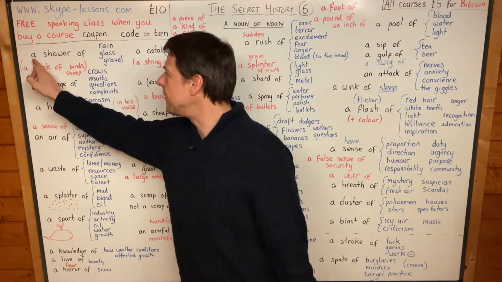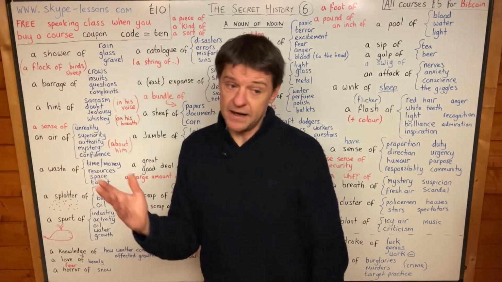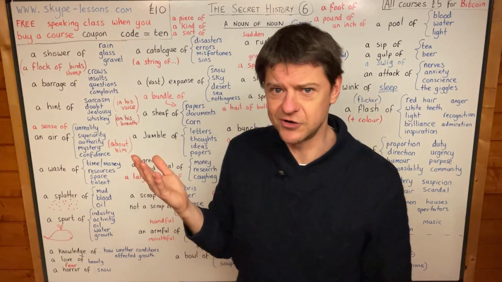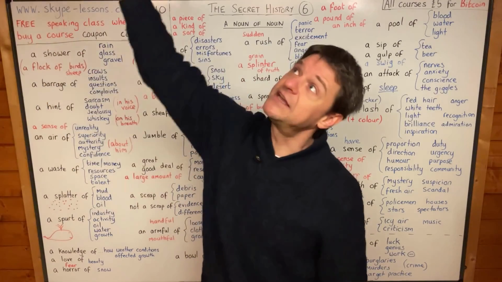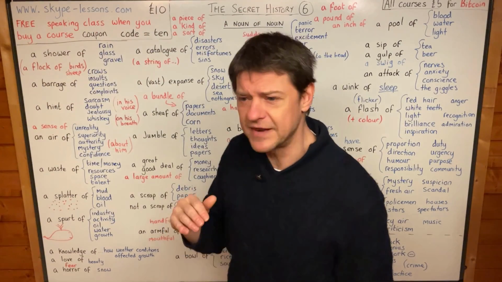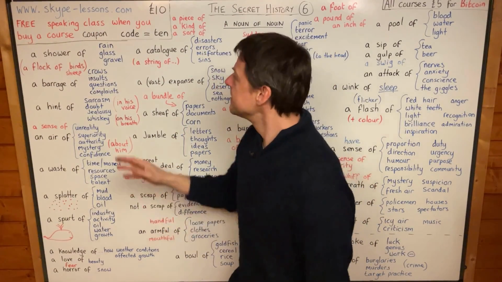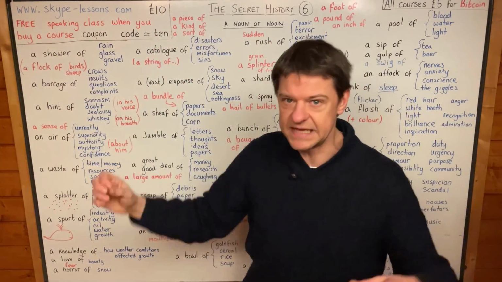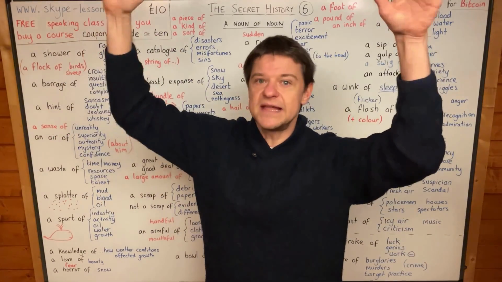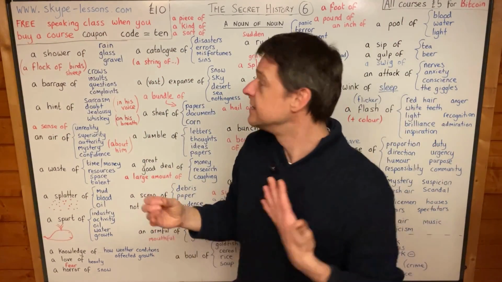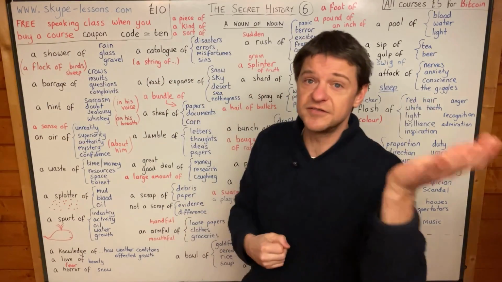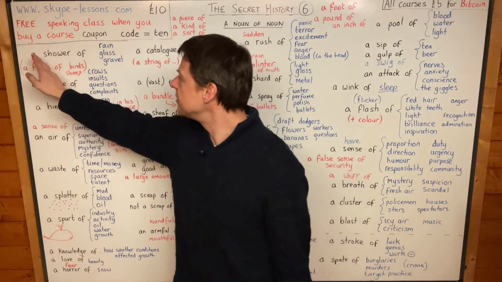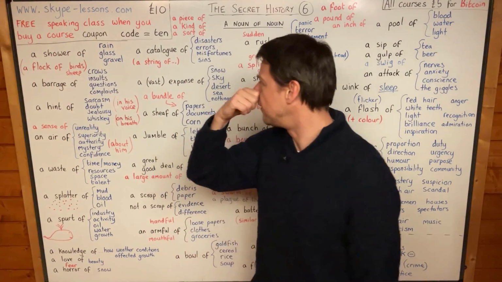And so we usually talk about a shower of rain, but if somebody breaks a window above you, which is obviously not good news, you might face a shower of glass as it comes down, and that would be horrible, it would be horrific. But when Bunny was pushed off the edge, there was a shower of gravel in the air. So anything which is in the air, which is coming down like rain, you can call a shower. A shower of glass, a shower of gravel, a shower of rain is certainly correct as well. So please remember that expression, a shower of.